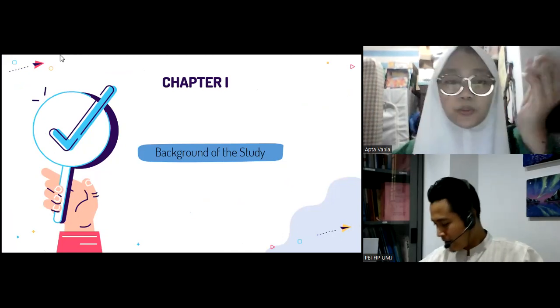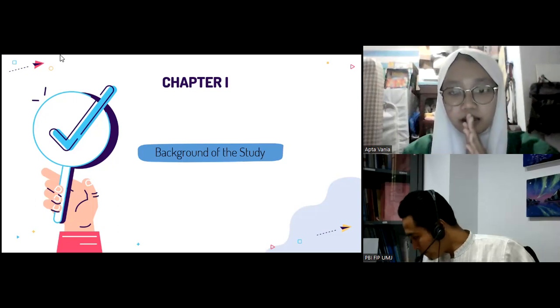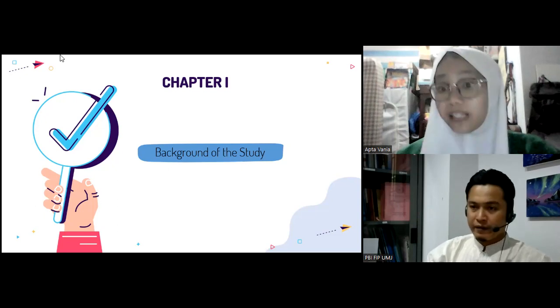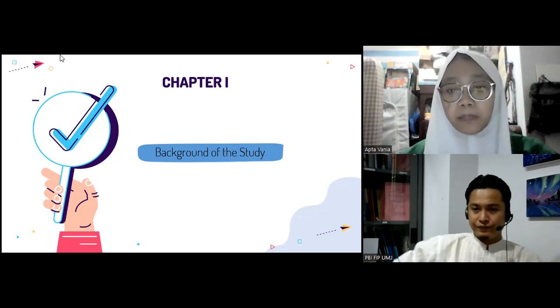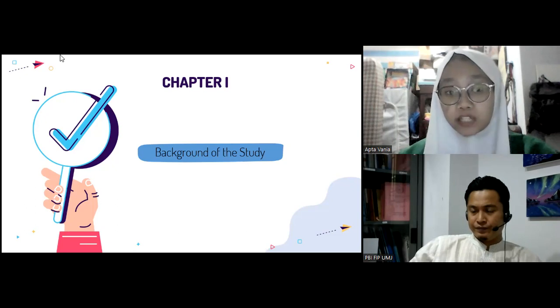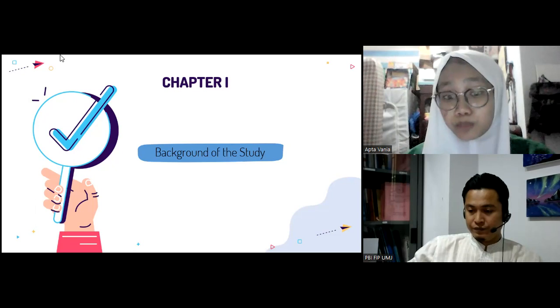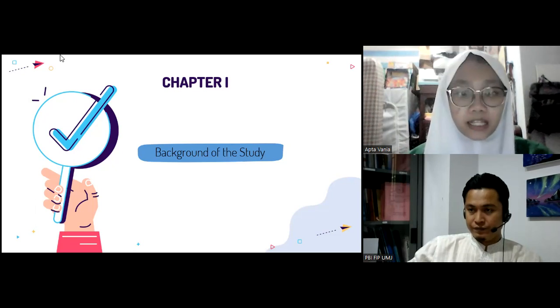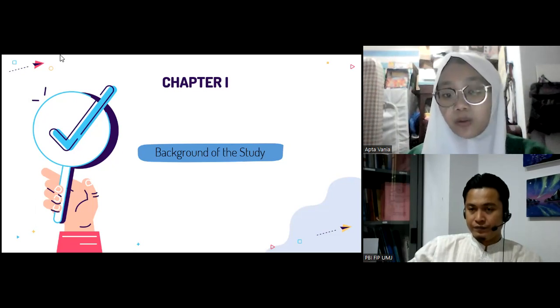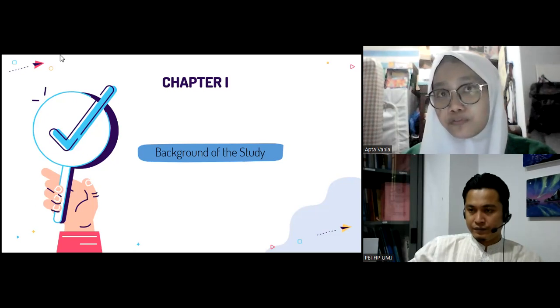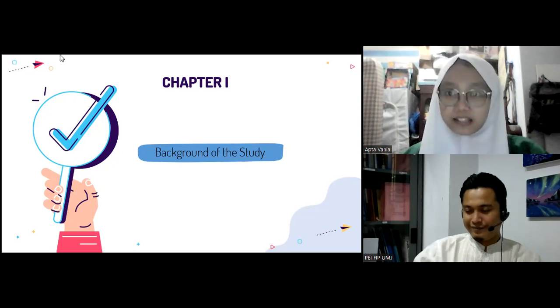Why I really need to conduct this research is because not all English textbooks have a good quality. Moreover, many people like to argue that textbooks published by the government are of low quality compared to books published by private publishers. That's why I did this research to prove whether English books published by the government are feasible or not. That's it.